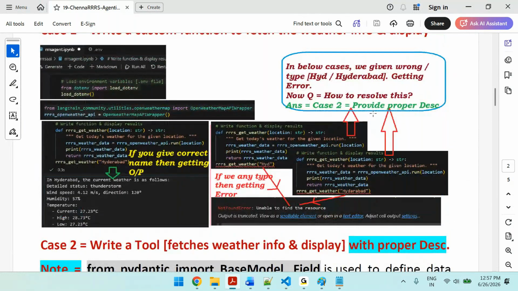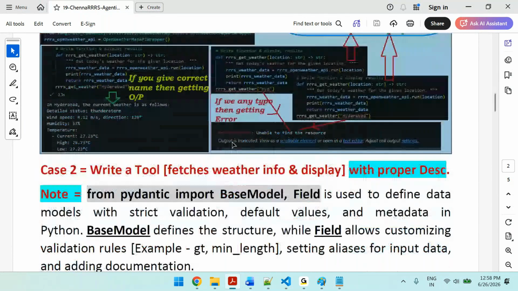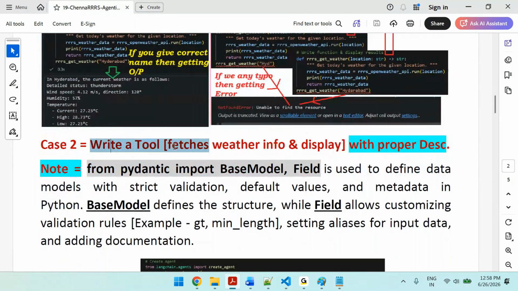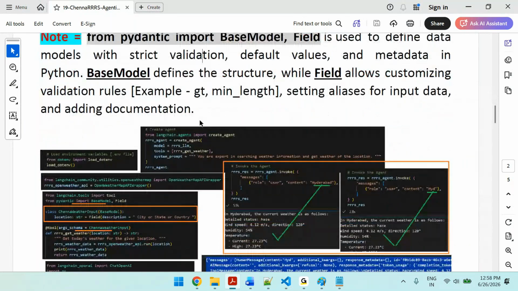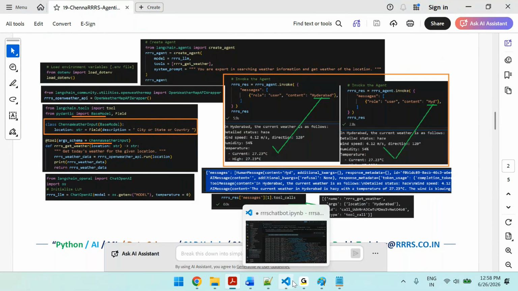If you give K, HYD or a different spelling, it's not working. You can see this clearly written here. Then what to do? Now it's time to write the tool and agent so that it can perform all the necessary things, and you can see all are working right now. This is how you will get the notes.